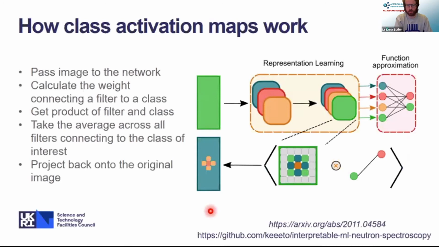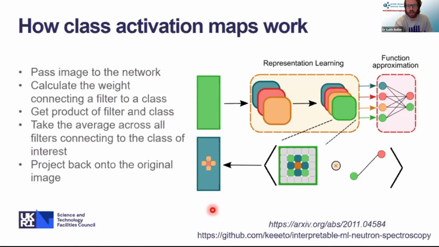The way this actually works is, this is about digging down inside the neural network to understand how it's working. So what happens in this case is you have your trained model, and the weights and everything are fixed, and you pass it the example that you're interested in. And it goes through the neural network, and rather than feeding it into this final layer where you get your prediction, we actually intercept it some way through the model where it's gone through the representation learning, and the neural network has picked out salient features.